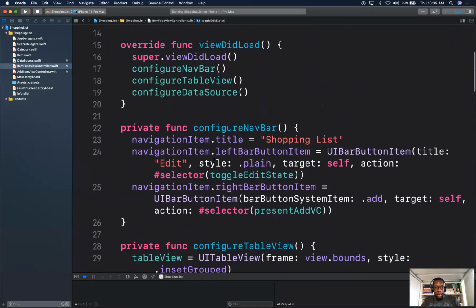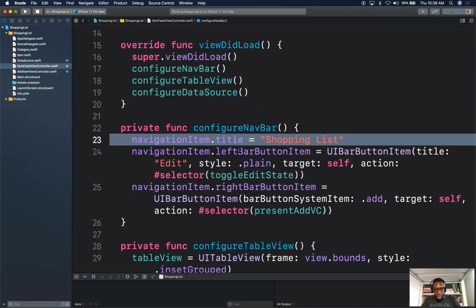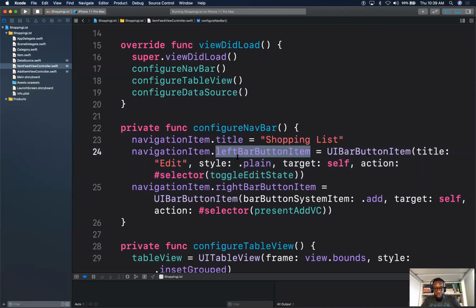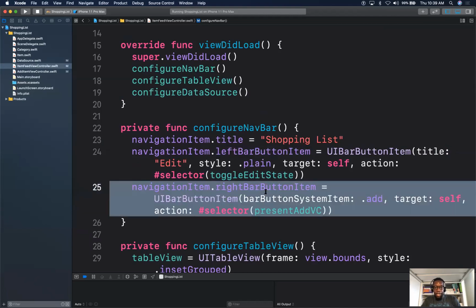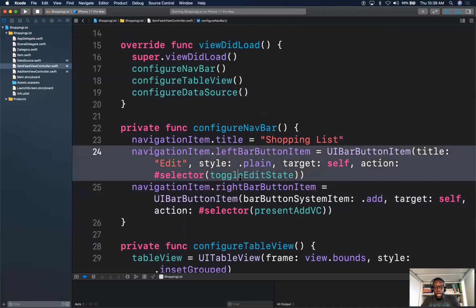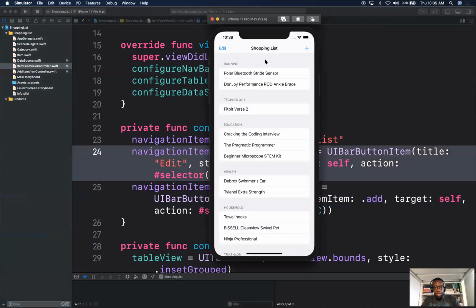So that we have the configure navbar, correct? All the code in here. We set up the title yesterday. We set up the left bar button yesterday. We set up the right bar button yesterday, correct? All right, cool. So now what we want to do is when we come to that UI, we want to be able to edit. We want to be able to change the state of the table view.